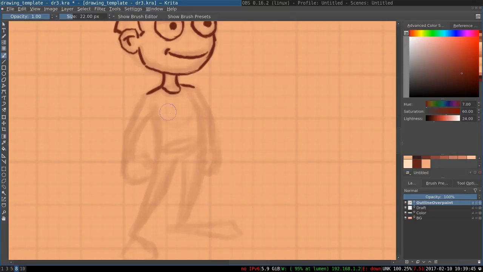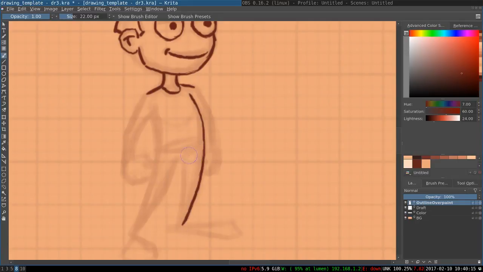The shoulders. The shirt that goes right into the leg in one line. See, this one line will be curved, so this one will be mostly straight, like so.